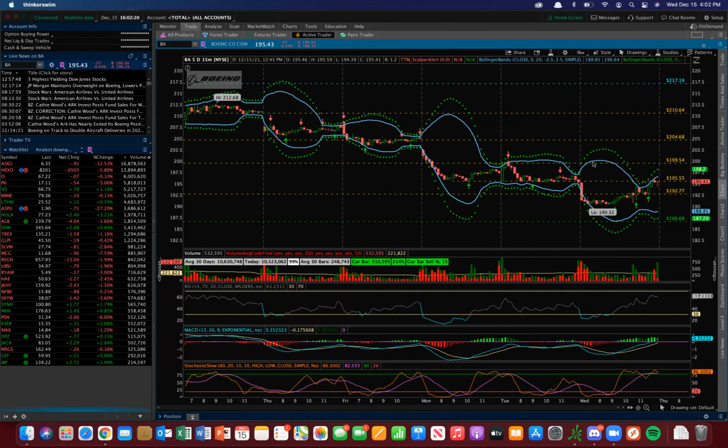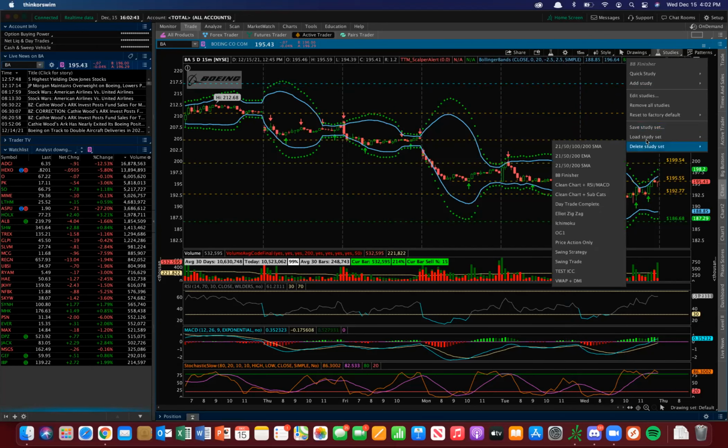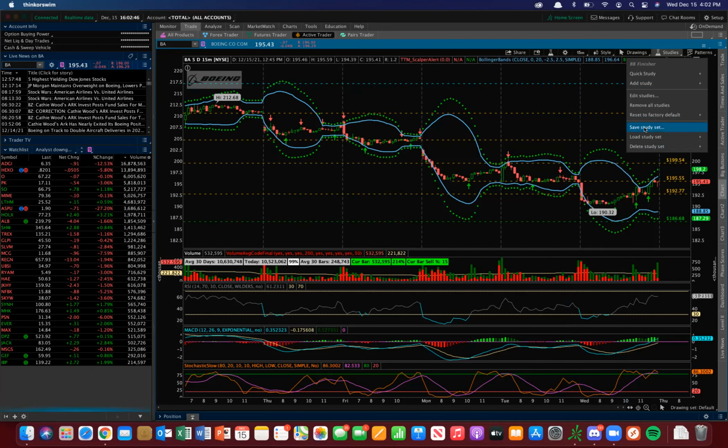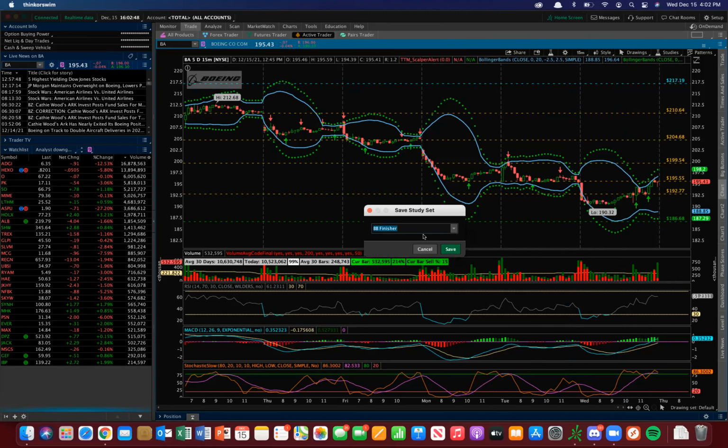For me, you don't want to add every strategy out there, because you don't know how to trade it. You're not used to it yet, but you want to add the ones that actually work in your favor. Let's just say you backtested it and you're like, okay, I'm thinking that this stock is going to go this way. And it does, because of your thesis based off the strategy. It worked. So you can save that preset here. Like I said, whatever you have, save study set, name it whatever you want, and it's saved.